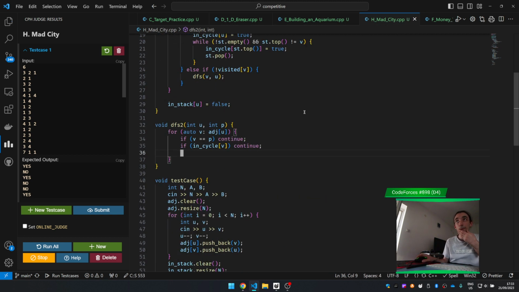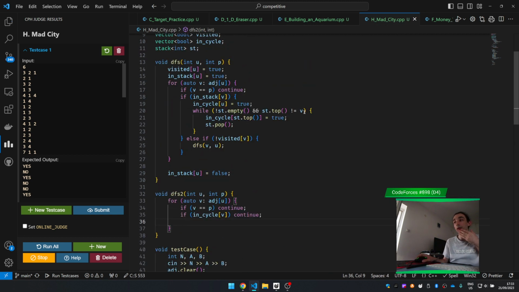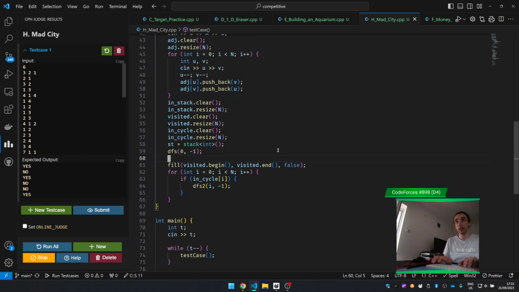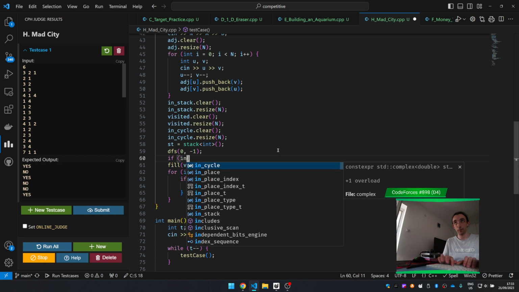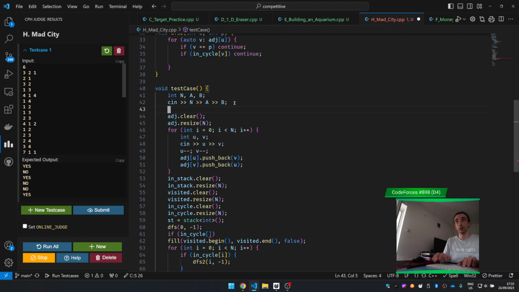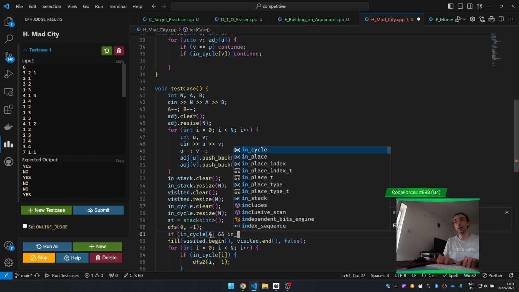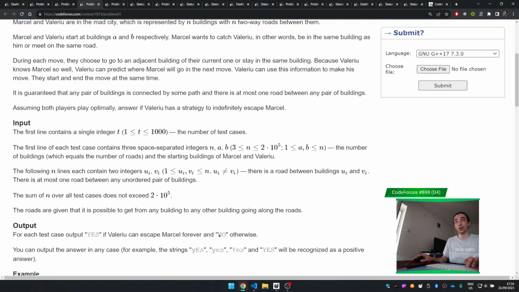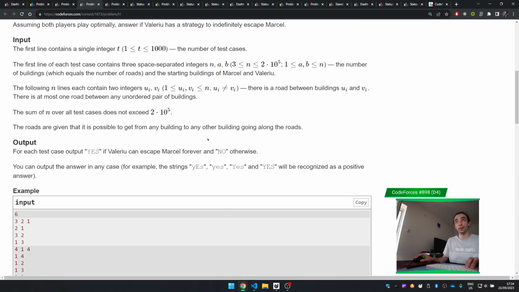So who has to be in the cycle? If the cycle is there, if both of them are in the cycle. So first we just say like this: if in cycle A, if both of them are in cycle, then it can definitely escape.